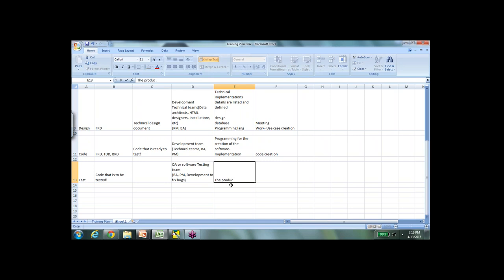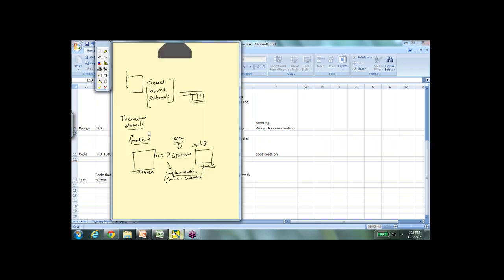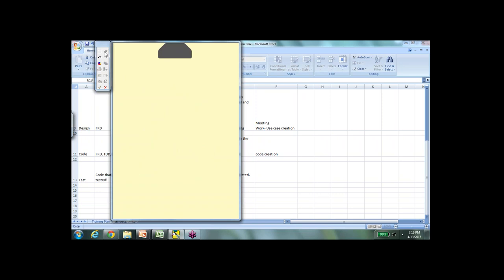The product is tested. Also, once all the coding is done, the product starts to look like how it would look to the end users. Here's what I mean. Let's say I had a search component that I have to include. I have to include a browse component. This is my page. I have included all of these components. There is probably a deal that shows up here. So at the end of the day, when all the coding is done, this is something that looks like the product. This will be similar to the customer-facing product, isn't it? Once all the coding is done.